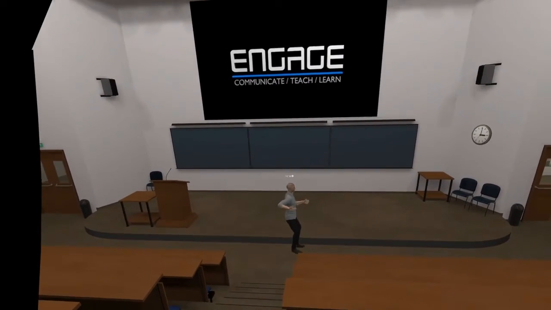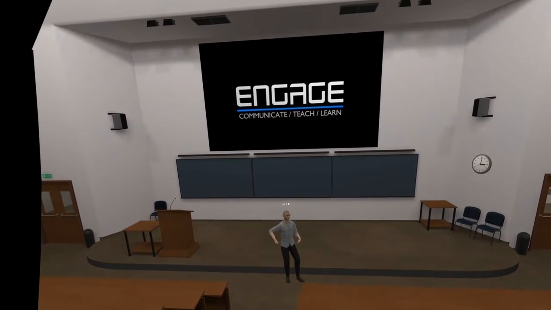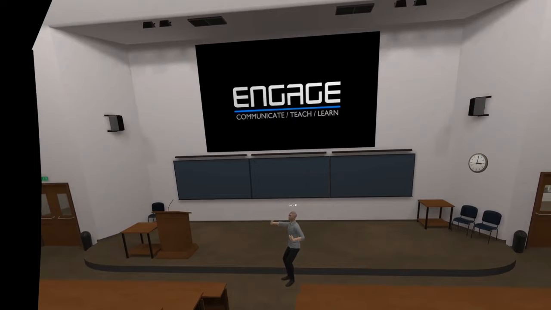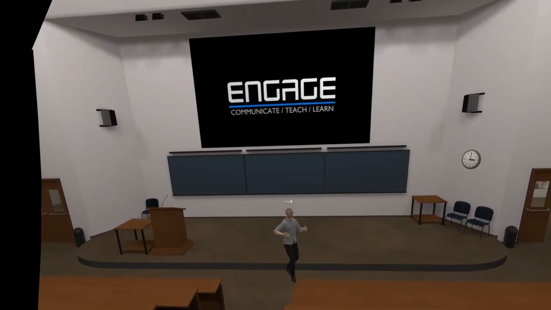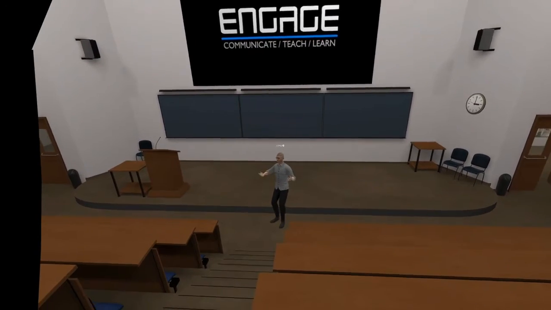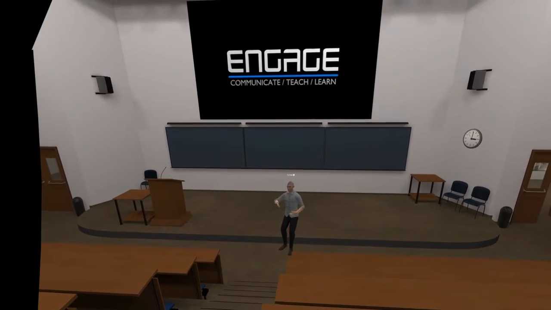The lecture hall, again, I chose it because it's a standard format for a university setting. There are many others. If you're using the Pro version, there are even more options. Again, I just chose something that was familiar since I'm talking to all of you like this. Thank you, and we're going to move on.